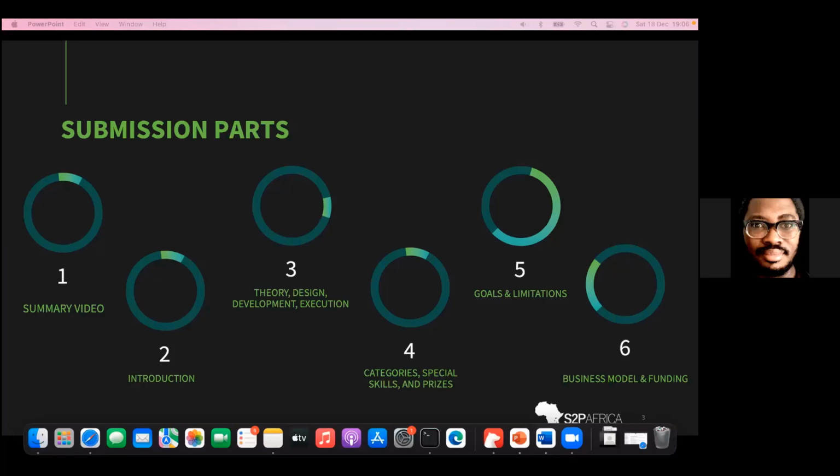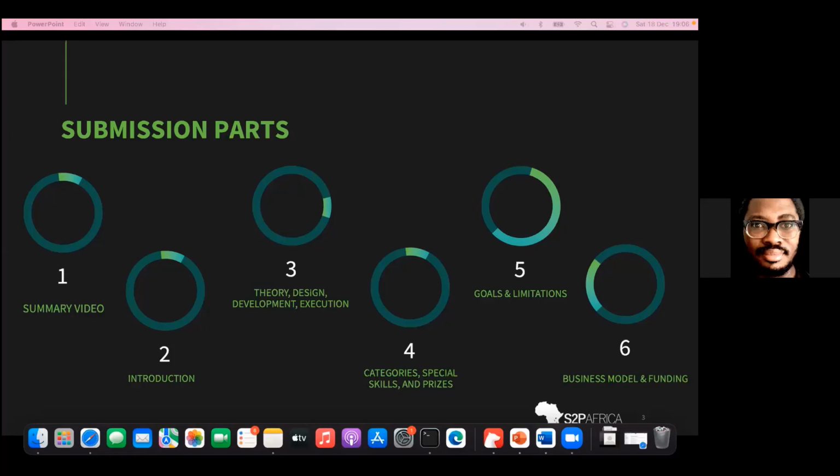Sometimes you might have a change of heart. Maybe in the process of working through your solution, you find out that some categories are better suited, or remember earlier we added 2 new categories and you want to push for those ones. So you have the opportunity to specify the final categories you want to enter for.